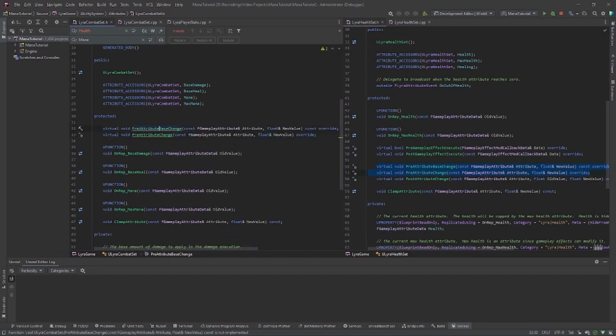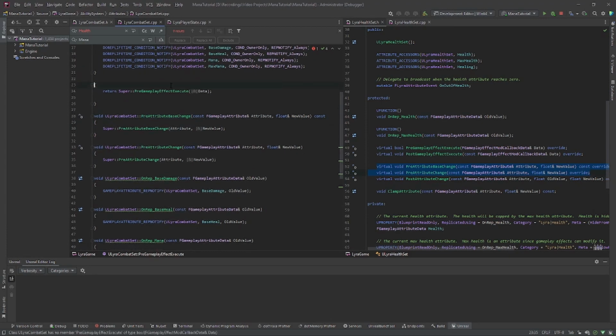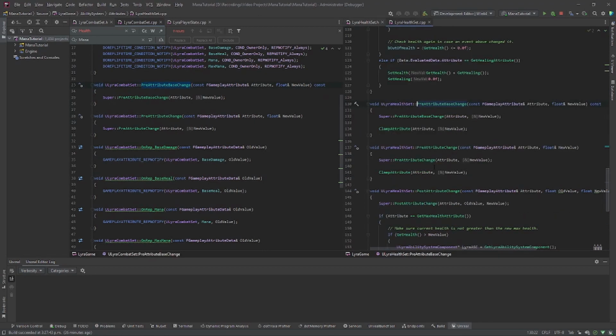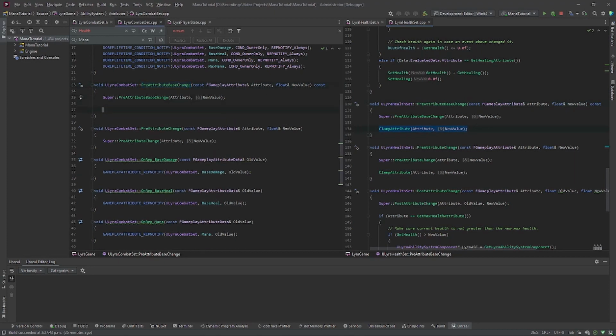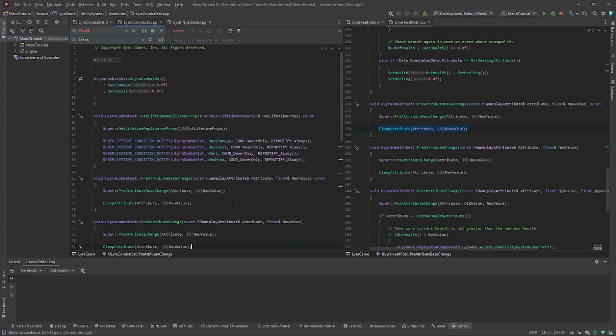All right. Generate definition, which is just Alt Enter for ReSharper. I'll just get rid of this definition here. And let's see what the health does. It just calls the clamp attribute, and that's all. Okay. So that looks pretty good.